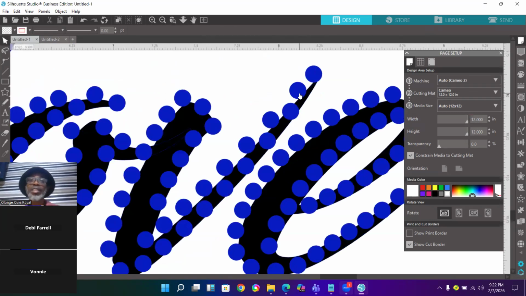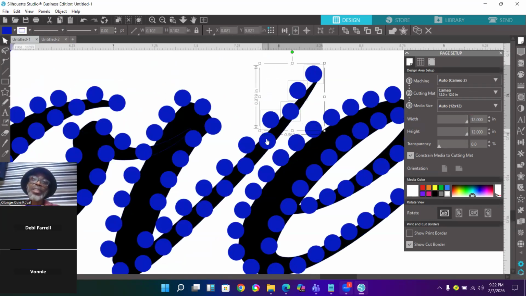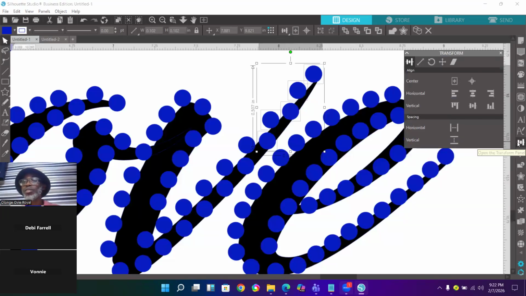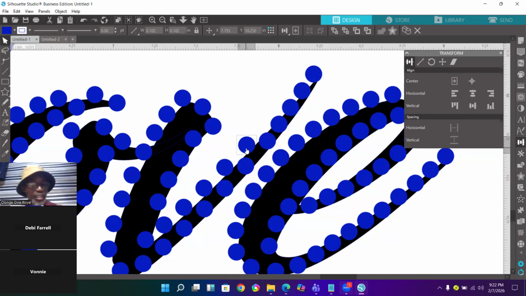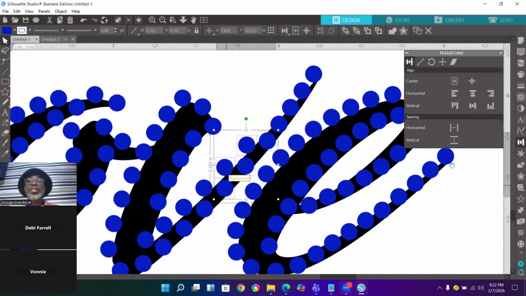Now the V, the same way we did the E at the beginning, go to the transformation panel. You know your transformation panel is very important for editing in Rhinestone designs. So you see it, then vertically. Okay, let's see if this will work. Select that, select this, select this, select this, select this. So let's do that again, horizontally and vertical.